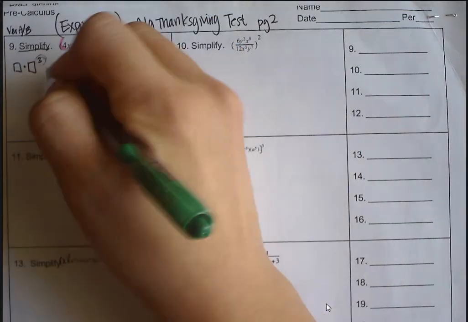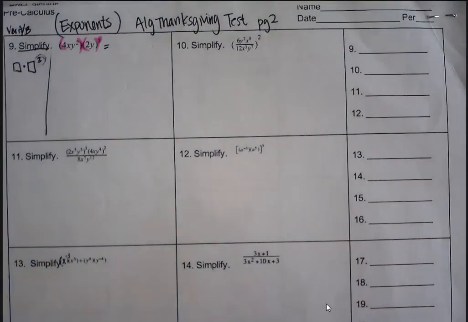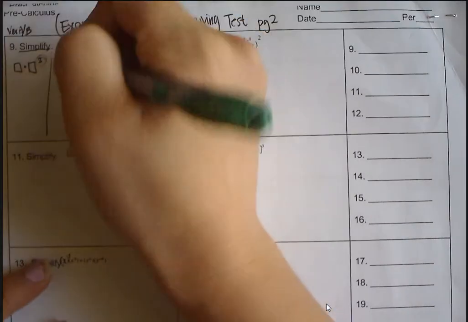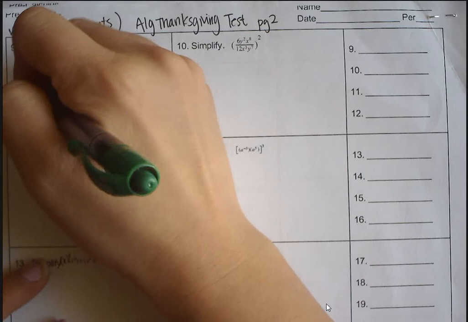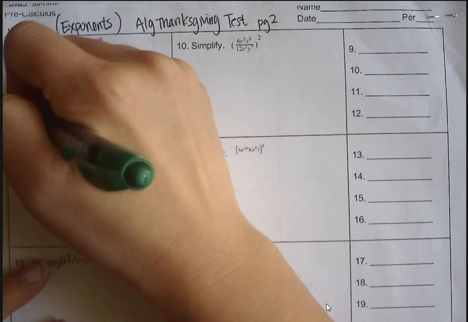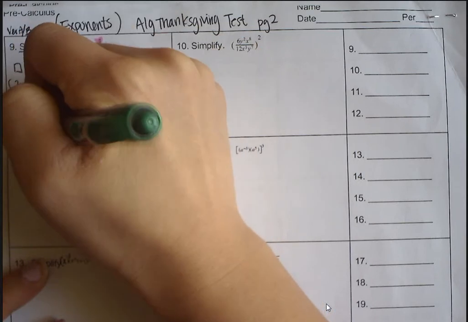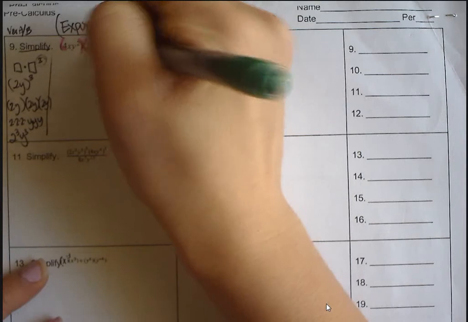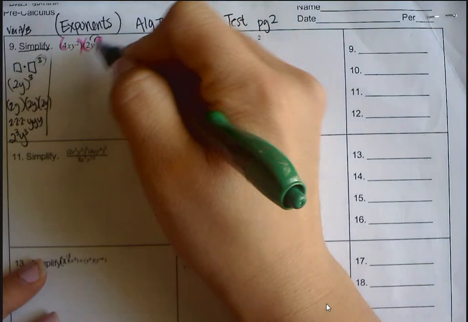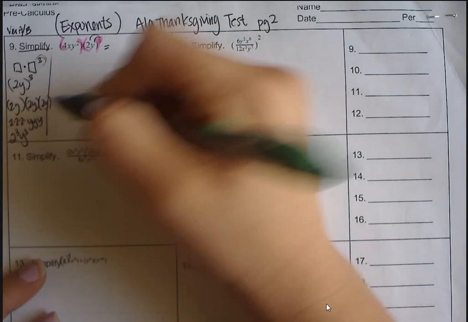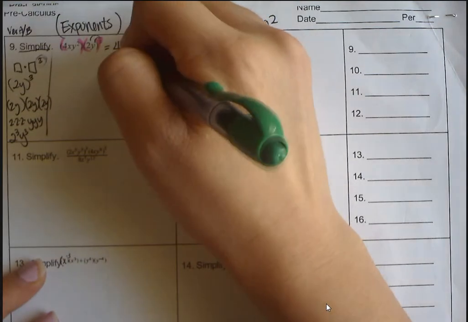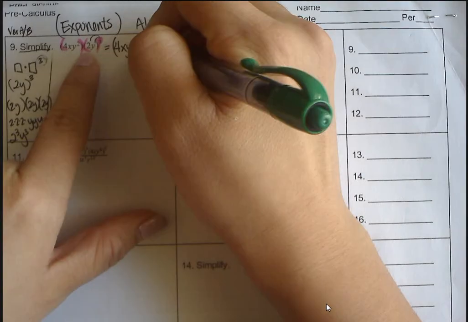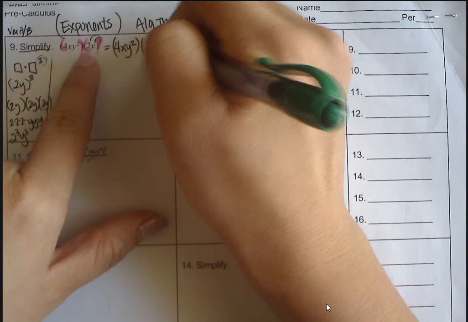The reason being, if I cube this, 2y cubed, that's really 2y times 2y times 2y, which I could rearrange to 2 times 2 times 2 times y times y times y. So it's really 2 cubed y cubed. Do you see that's why? Don't just memorize rules without understanding them. If you don't remember the rule, go back to what it means to cube something. It means to multiply it by itself 3 times. Well, then I know that I'm allowed to say that is 2 cubed times y cubed because of what I just tested out over here.